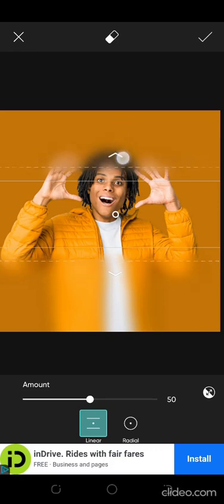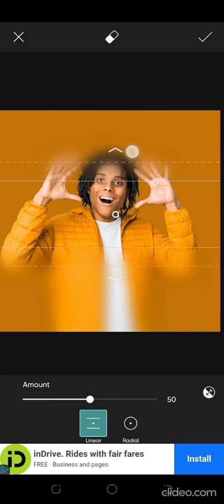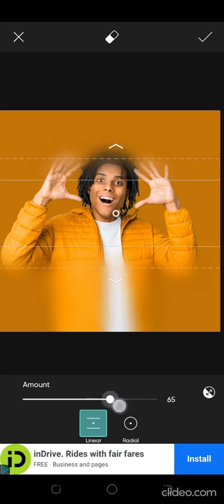Now, the second part is a semi-affected part, and the last section is the completely blurred part. And you can alter the effect or the severity or degree of the blur using this button.